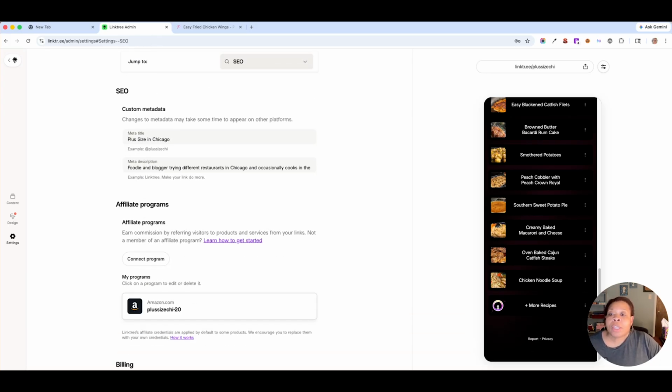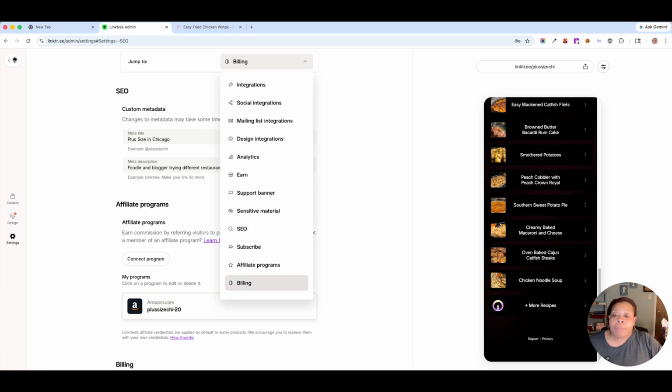The SEO is basically showing how people can find you. I have my meta title as Plus Size in Chicago, and this is my meta description. So if people are searching, they can find that information based upon that. And for my affiliate program, I do have an Amazon affiliate account, plusizeshy-20 is what is connected, and I will earn money if people select those links.